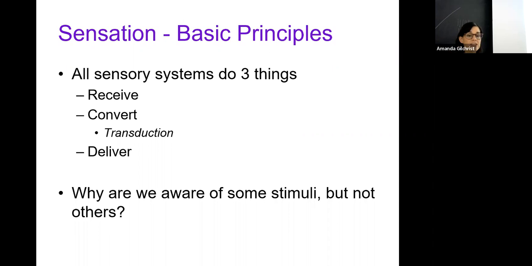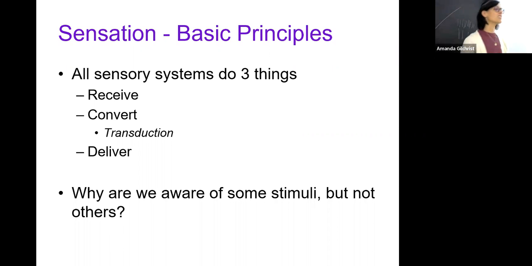So you're going to receive that physical stimulus energy. At that point, you are going to convert that physical energy into a signal that the brain can actually interpret. So you're going to turn it from physical energy into action potentials. This process is what is known as transduction. And then finally, you're going to deliver this information to the brain so it can be interpreted. Can you repeat what transduction is? Yes, you're basically converting physical stimulus energy into a signal that the brain can use. So you're basically converting that energy into action potentials.